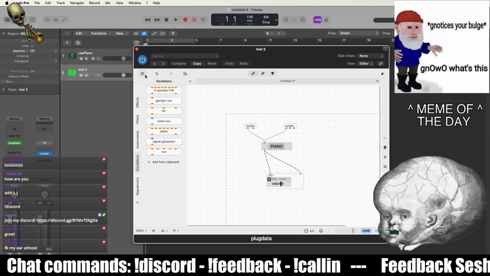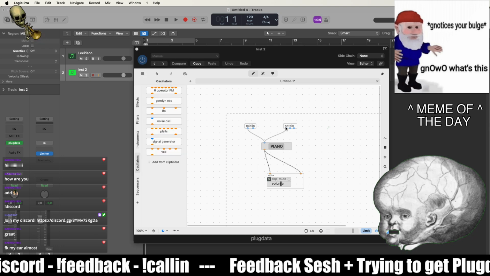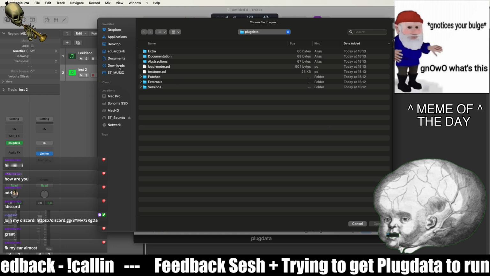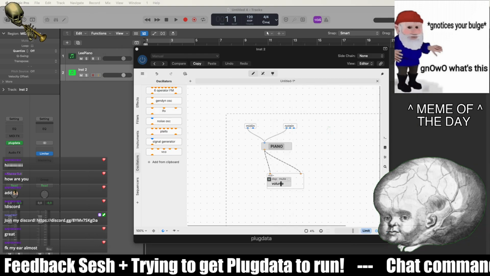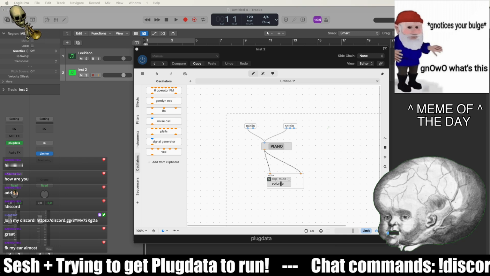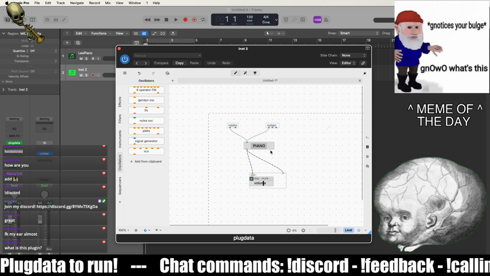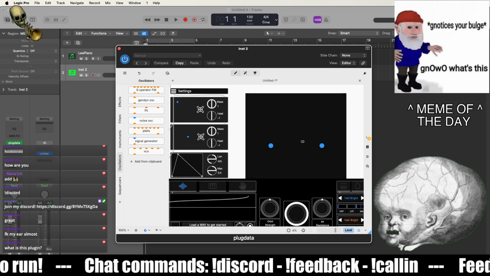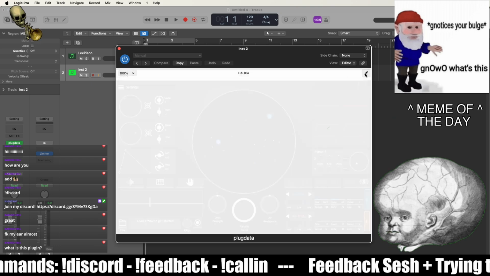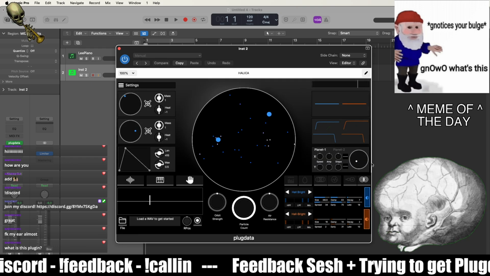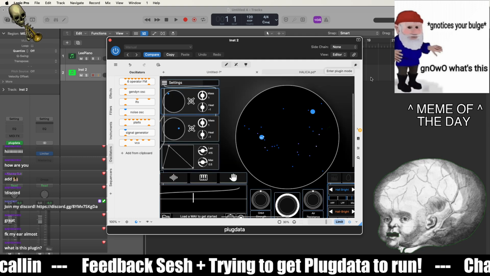What we can do now is open patch. I wanted to check out the Helica PD. Let's see what this does. Oh god. Helica, okay. Can I go into the plugin view?